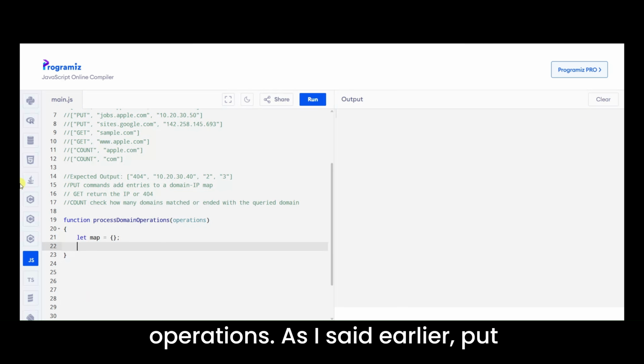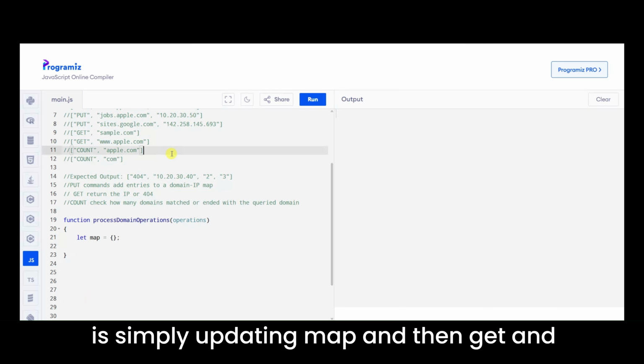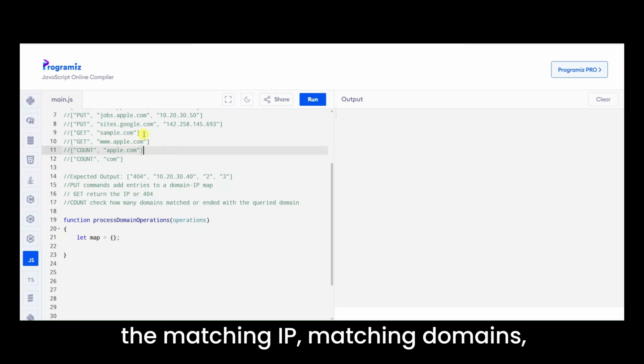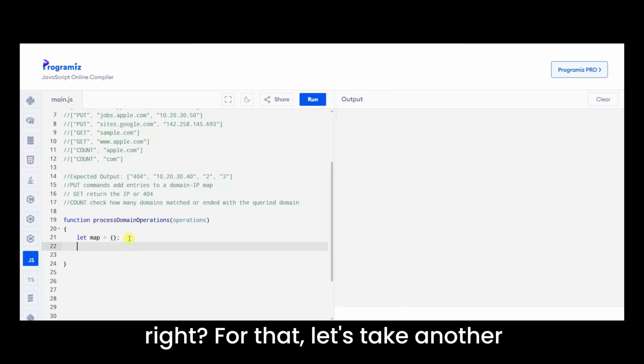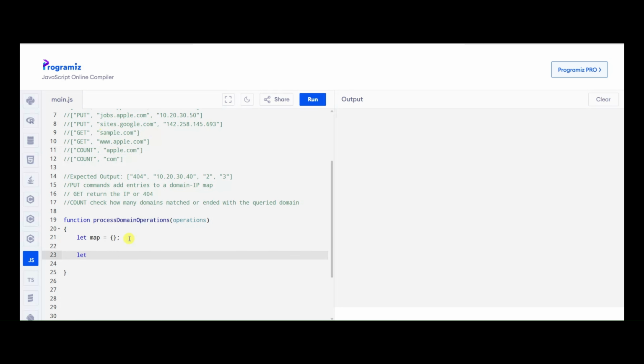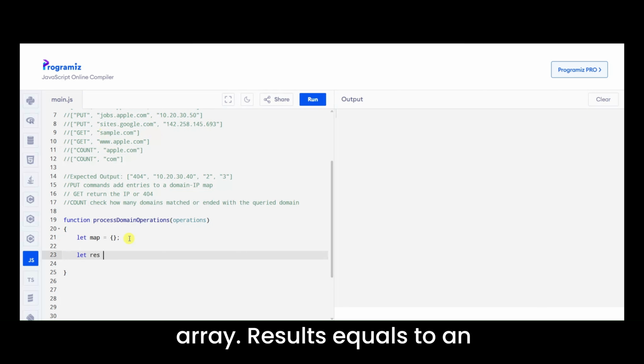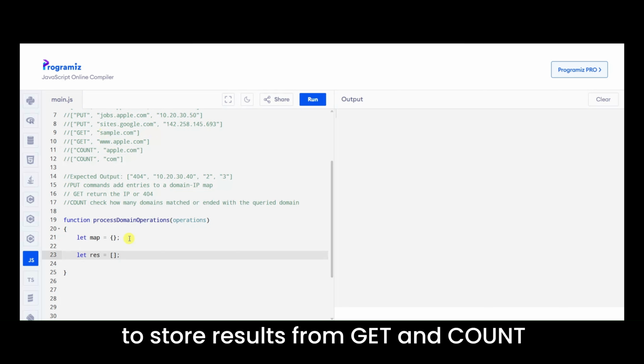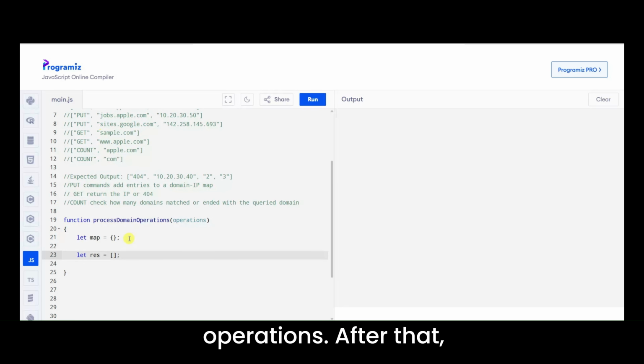As I said earlier, put is simply updating the map, and then get and count get results for the matching IP and matching domains, right? For that, let's take another array, results equals an empty array, to store results from get and count operations.